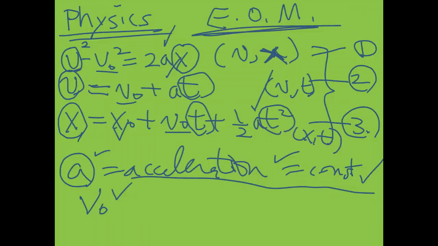So when you deal with this kind of problem, you just need to focus on the v and x relationship, using equation 1, the v and t relationship, equation 2, and the x and t relationship, equation 3. Having said so, let's look at a particular example. I'm going to simply focus on the free fall.